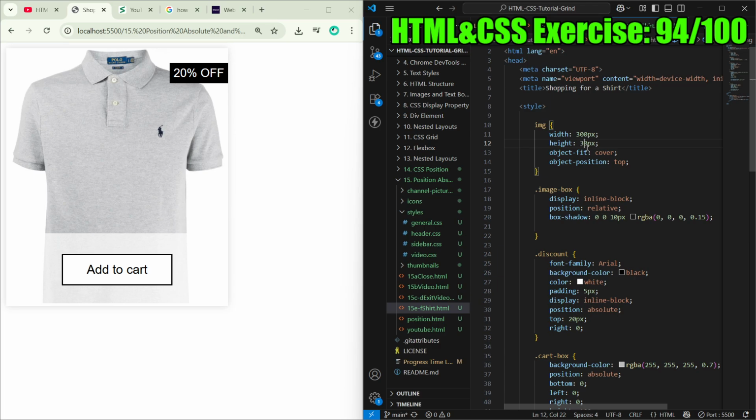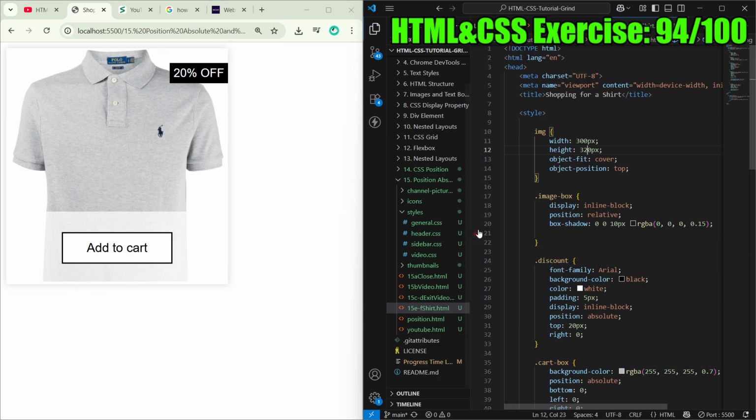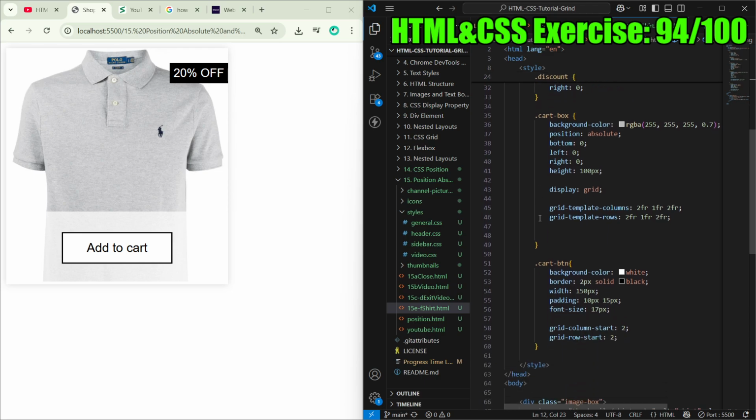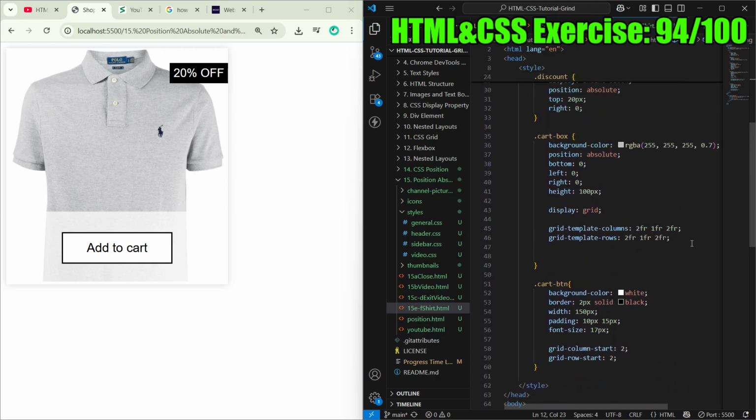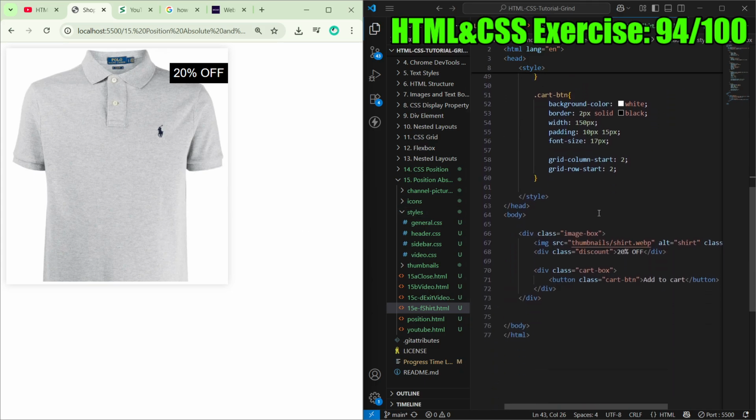Height to 320. Okay, it's still there. So what is happening? If I made cart box display none to make it invisible. So that's just how it is, right? Does it have a margin bottom?